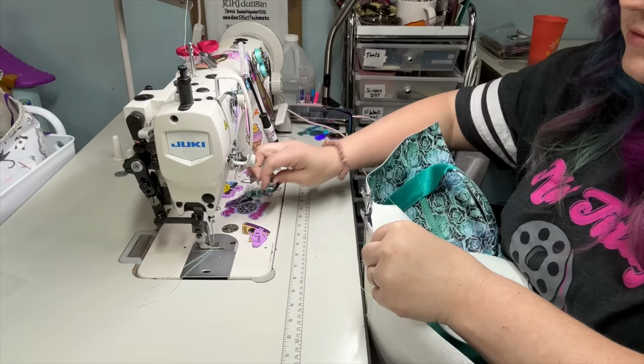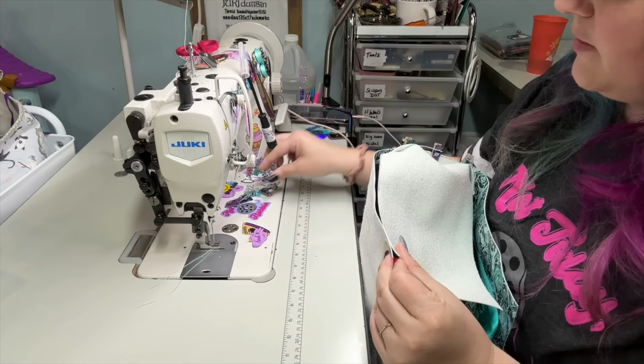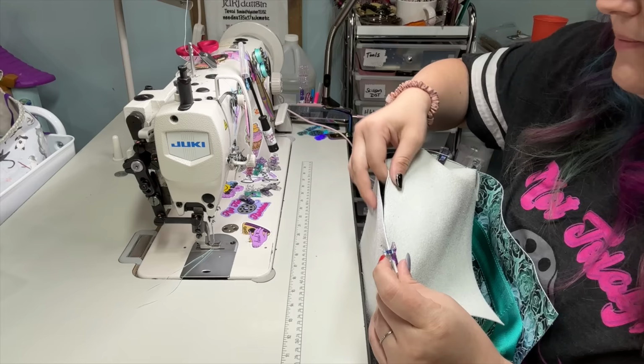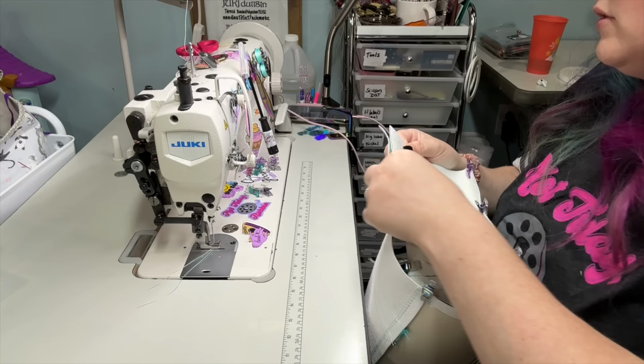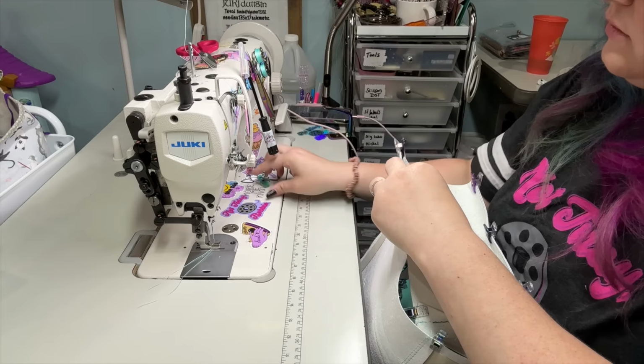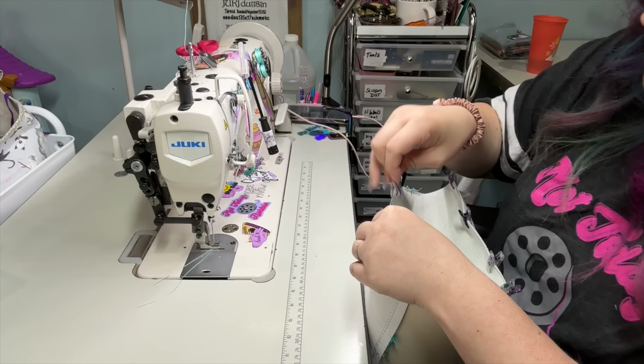So I've got three clips along the bottom edge. If you need to, again, baste it in place, or a little stay stitch or staples, and then work on clipping the top into place, and then work out the curve. And we are sewing in the round, so I have my clips in place accordingly.